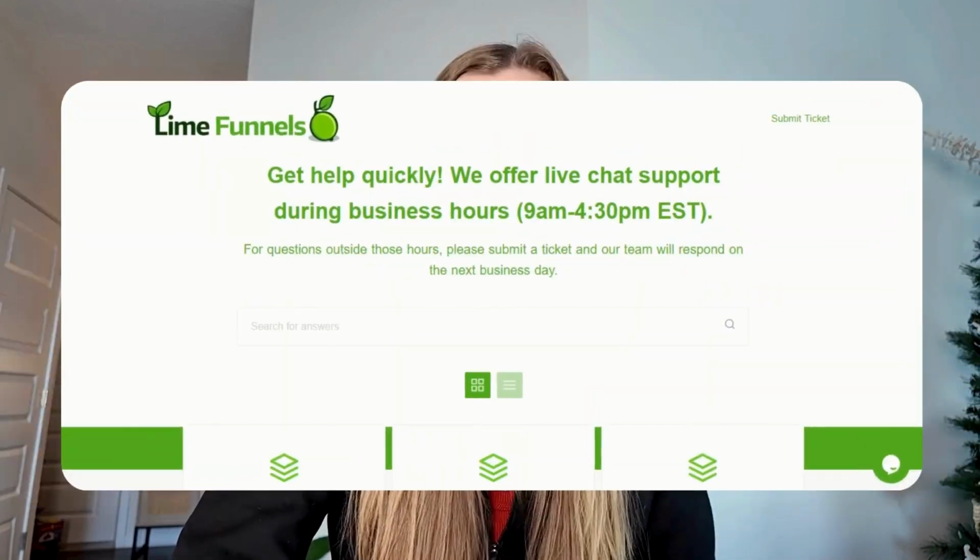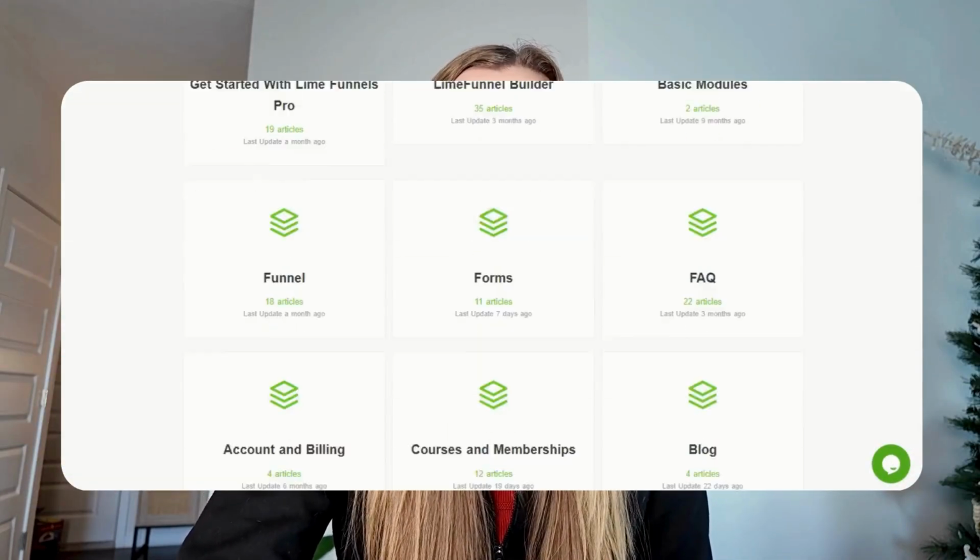As far as security, both have SSL included, automatic updates, built-in security and hosting. Both Wix and Lime Funnels allow you to have multiple domains under one account, both of course for an additional fee. So depending on what structure you have, both have the opportunity to add multiple businesses or multiple URLs or domains under one account. As far as customer support, Wix does offer phone support and Lime does not. However, both have email and live chat, which is great. Both have great extensive knowledge bases built out, which are super helpful and handy.